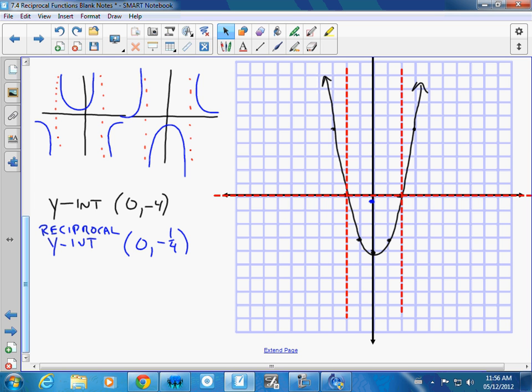Okay. Now, if you're unsure, I'm going to show you another thing. There are the points. Now, make sure this is clear, please. You need to pay attention to this. These are the points that are exactly the same on the original as they are on the reciprocal. Did we have that on the first linear graph? Didn't we have a point that was exactly the same? Remember it was, what was it, negative 1, negative 2, and negative 3, negative 1? Something like that. We can go back and look. Now, these points have a special name. They are called invariant points.